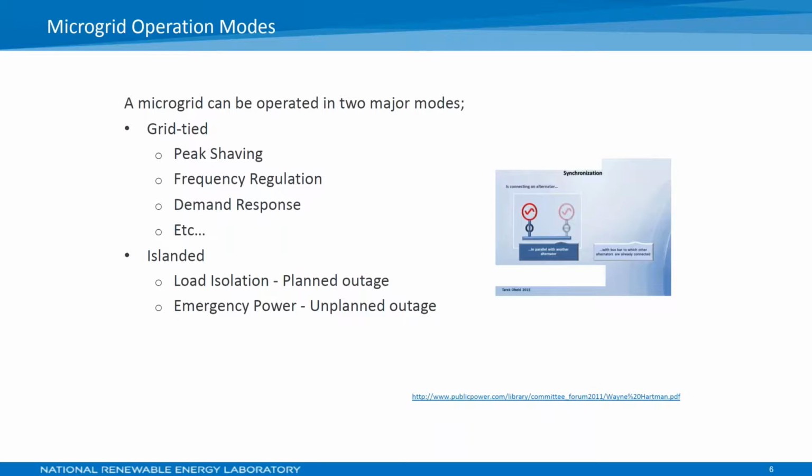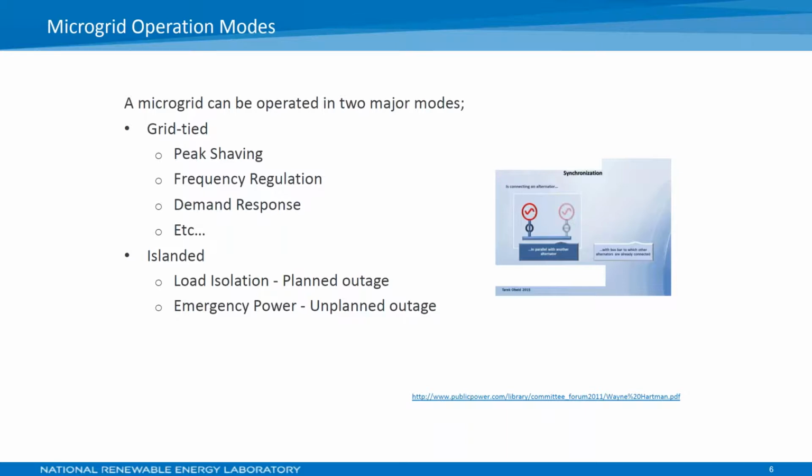So you're operating with no connection to the electric grid. You've opened the circuit breakers and the switches that connect you to the grid, and you're operating as a standalone power grid. There's two typical ways that a microgrid transitions into this space. It's like load isolation, which is planned, and that can be a response to a demand response signal from your utility. And then the second is emergency power. So if the power goes offline and you weren't planning for it, how does your system respond to that? And I'll step through that in the next two slides a little bit.